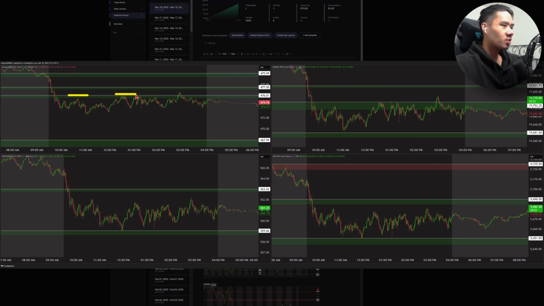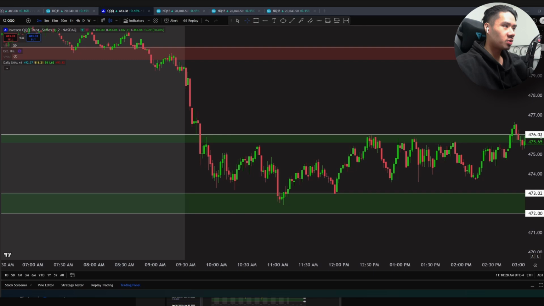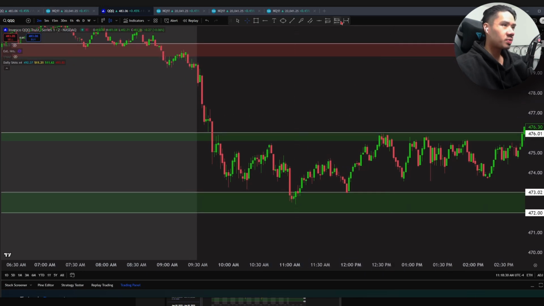You can see right here, there's multiple rejections. It never gets back above, and you can sit in that profit. You can sit until your profit target hits. Right here is the 2-minute chart on the QQQ. I do want to check out the short position and see the profit on the calculator.